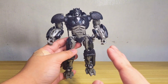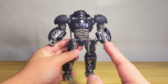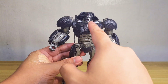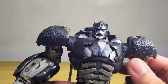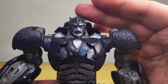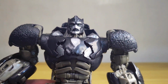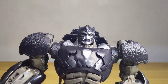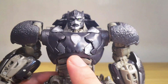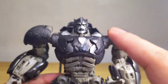From the front, he is really amazing. He looks very much like the model in the movie. The only difference is his mouth. He doesn't have the mask that he had when he was fighting. The face sculpt again looks really amazing. It's well detailed. The eyes are green or yellow. Really awesome. If you look at the chest, there is the Maximal logo right there.